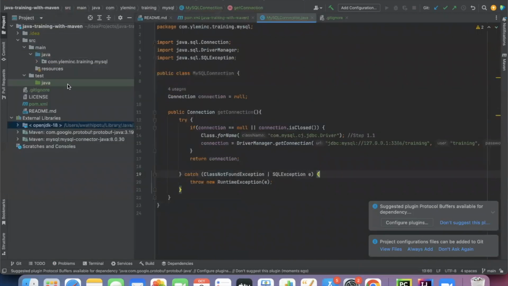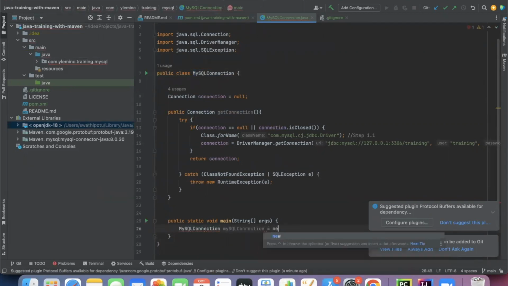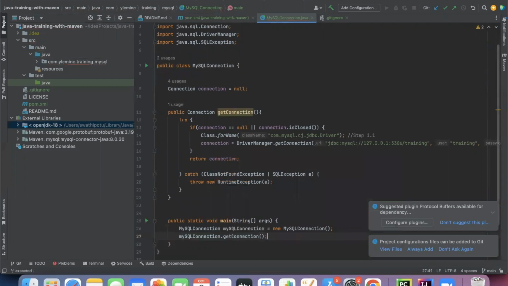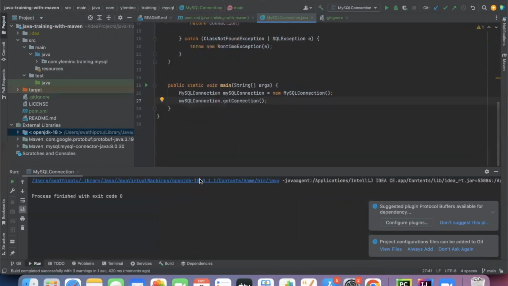Let's actually try to create a, now actually I created this one. I will also create a main application here just to make sure if I am able to connect or not. It's a static one. So I need to create an instance. This is a non-static one. So I need to create an instance of this one in order to call this method. So I created get connection. So let's see actually if I get any exception or it can run it. Yep, no exceptions. We got actually connection object.